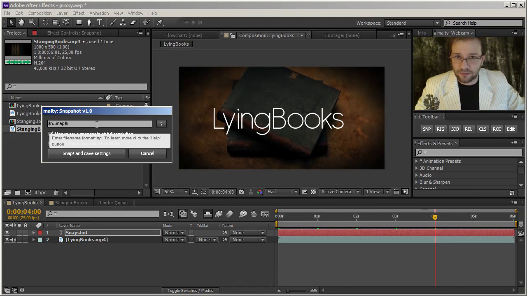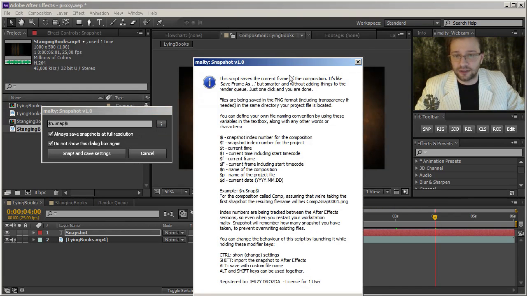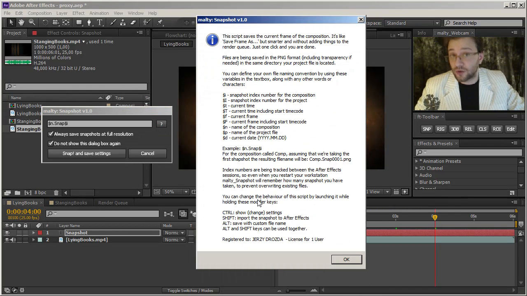There are many variables you can use in this file naming pattern, and to get a list of them, just click this little icon in here. So these are the instructions for the script, the whole instructions, everything is in here. And this is the most interesting part. These are the variables that you can use in your file naming. So right now I'm going to show you a useful way of using this non-checking for existing files feature.